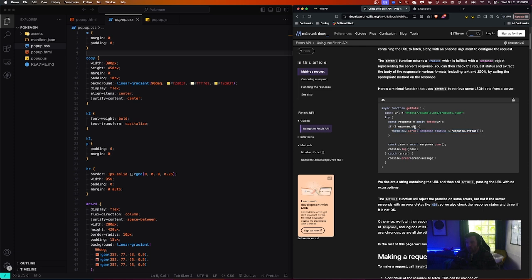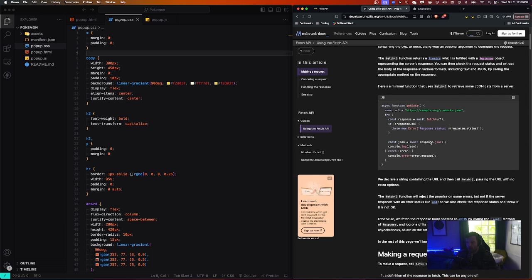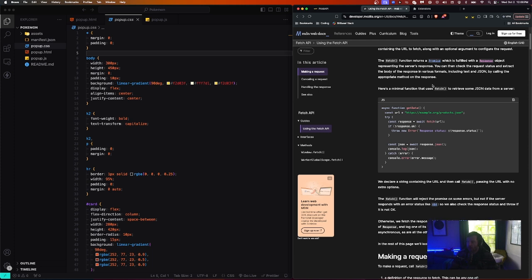of this response status. So a lot of times, if a fetch request fails, the error will just be caught. But sometimes the server will actually respond with like a 404 error or something like that. And we want to handle that appropriately because we want a 200 response, right? Then after that, we have a response, but then like I mentioned up here, we have different options of how we can view that response.